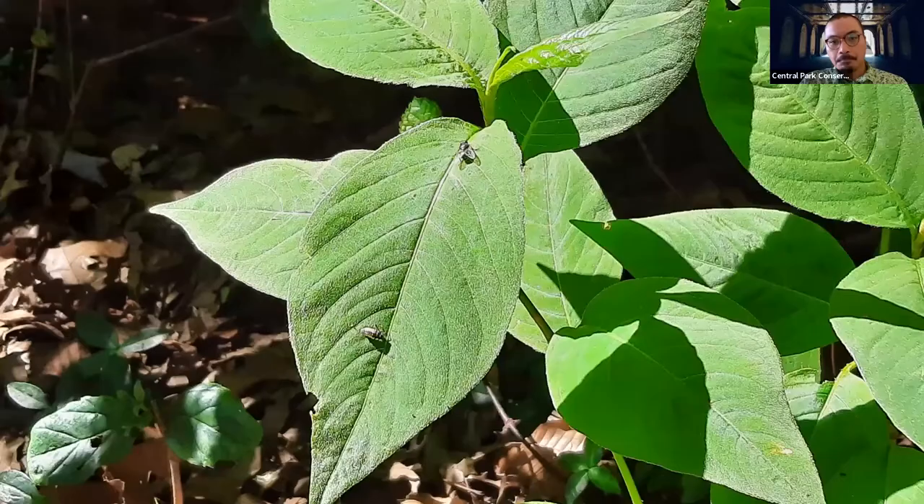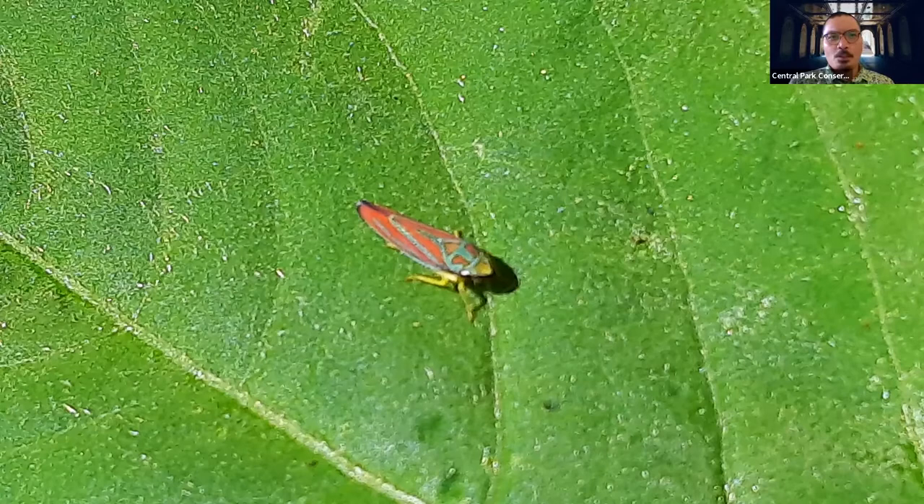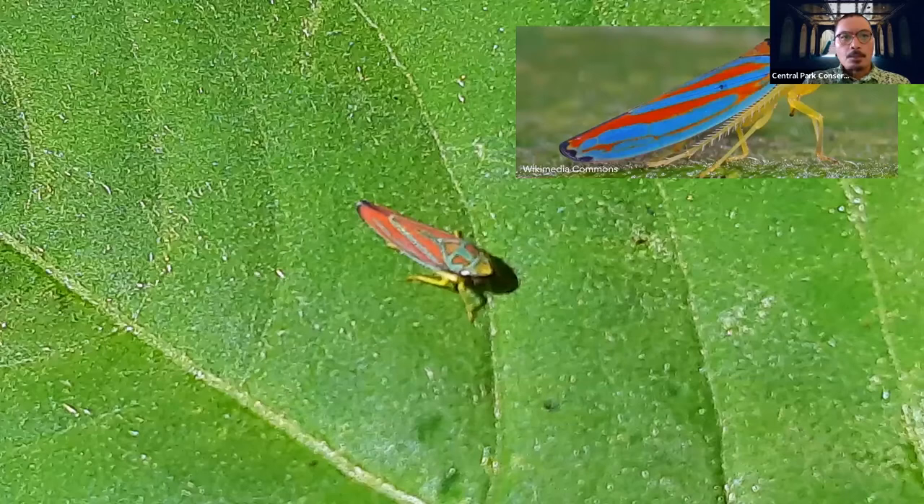Right down the path, you can see this jumpseed plant, and it's already starting to attract quite a few insects. One of them is called the red-banded leaf hopper, which normally dwells in meadows and woodlands throughout North America. This bug was so tiny the image might be a little hard to see, but it's got a very colorful appearance and can typically be identified by the red and light blue markings on its back. Here's a much better image where you can really see that blue pop. Very true to its name, the leaf hopper can jump pretty impressive distances — some can actually leap up to more than 40 times their own body length, making them champion jumpers.